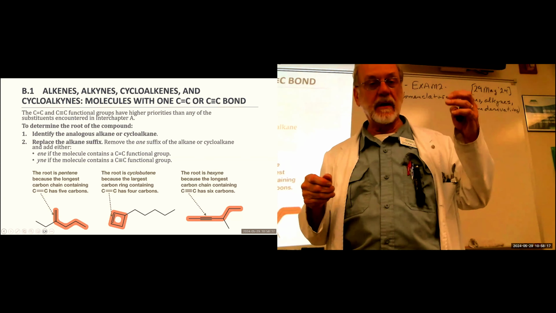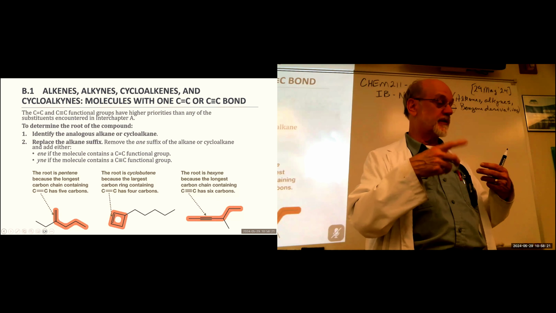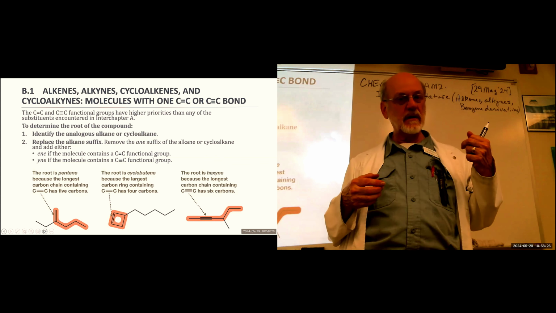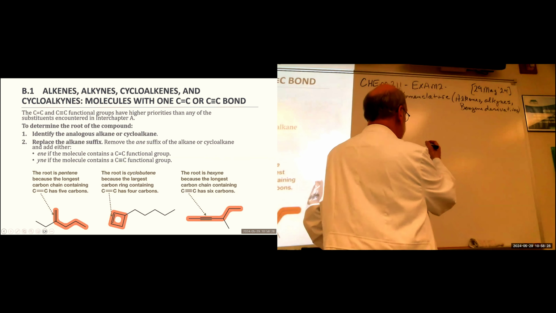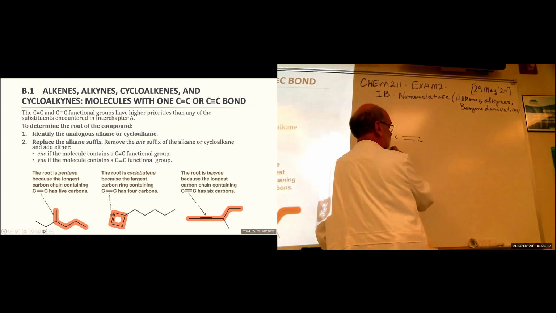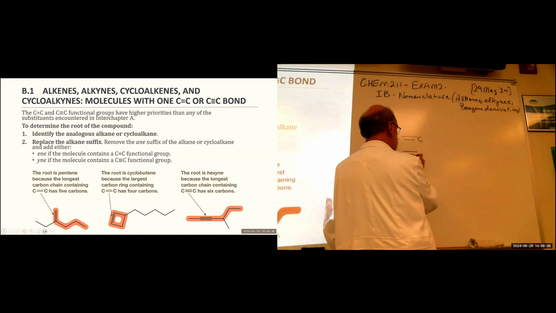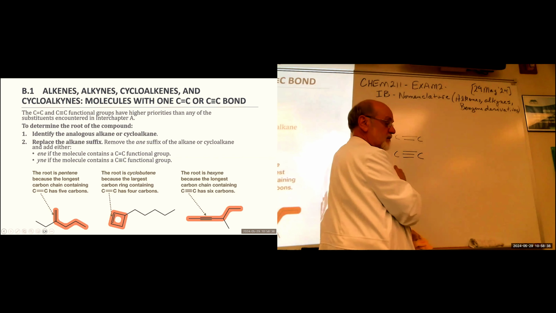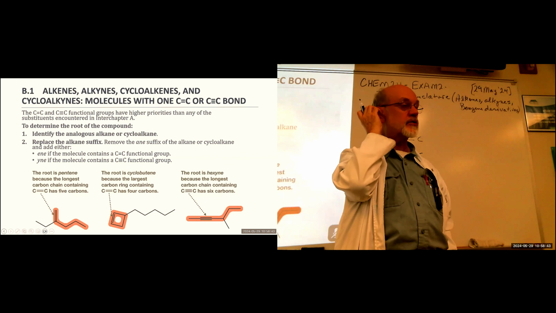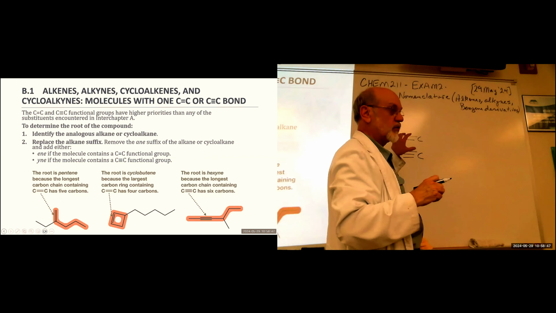Okay, I mentioned alkanes are never considered a functional group, right? Just with the single bonds. But we do consider alkenes, which are any molecule with double bonds. And any molecule with a triple bond between carbons is an alkyne. Those are considered functional groups simply because they make this part of the molecule reactive.